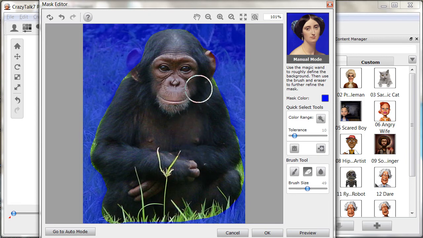So if I find that I haven't got everything, or if I've overlapped, say I've taken a bit off here that I don't want to, then I can switch brushes, go to the brush mode, maybe change the size and make the brush a bit smaller, and I can add the blue in then to the various areas. So I'm just going to tidy that up a little bit off camera. So that's probably okay for what I want to do with it, so I'm just going to press OK again.